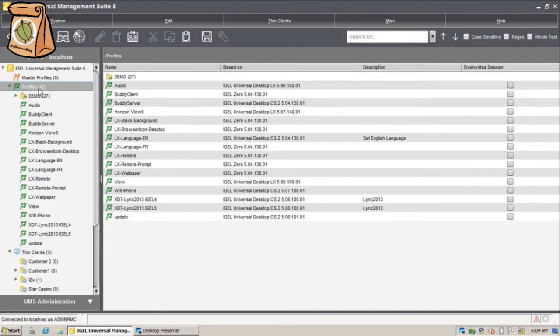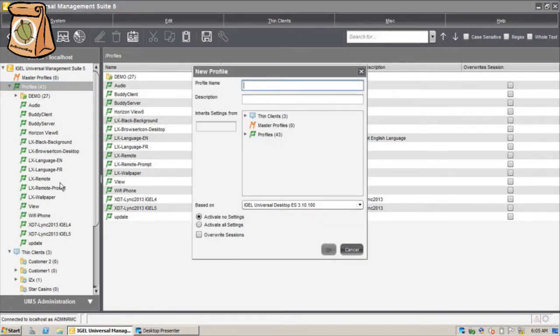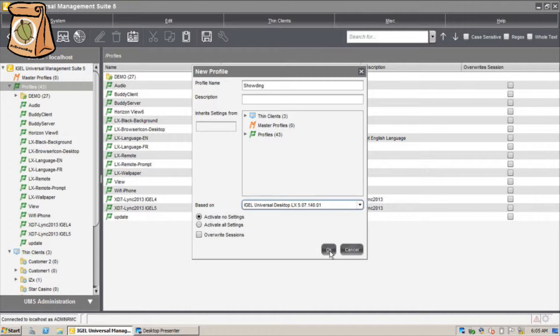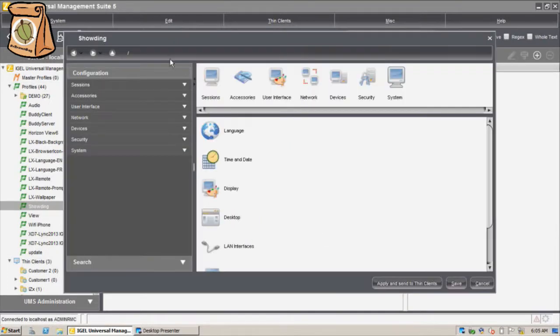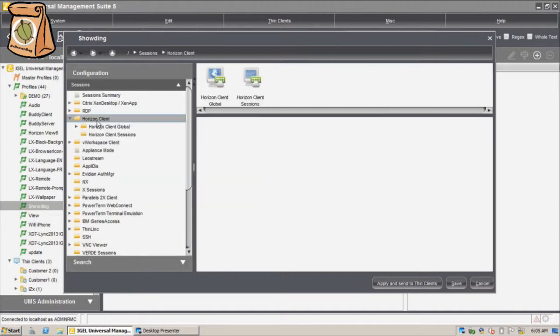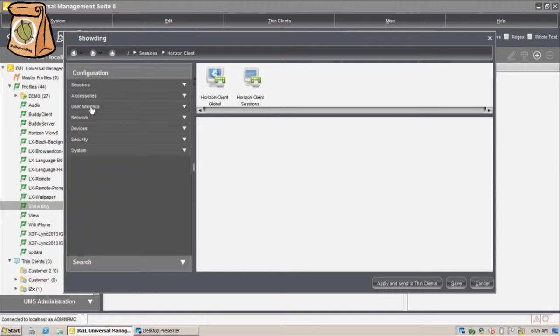Again, I want to show you how to create a profile as well, so you understand what's happening. I think a very helpful and easy to use profile would be to remote into a device, so we call it shadowing. I need to choose the firmware version it's based on. Now it opens the mask where I can configure everything about that device. Just to give you an overview, I can configure sessions, or the Horizon View session if I like, but I've already done that.